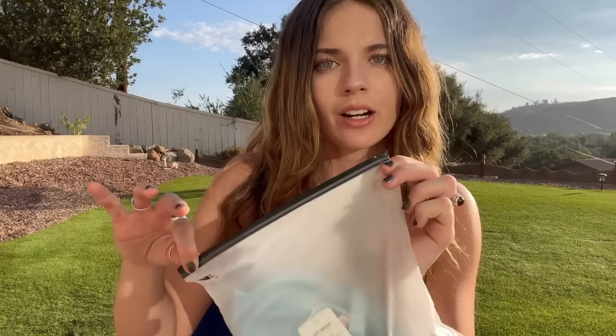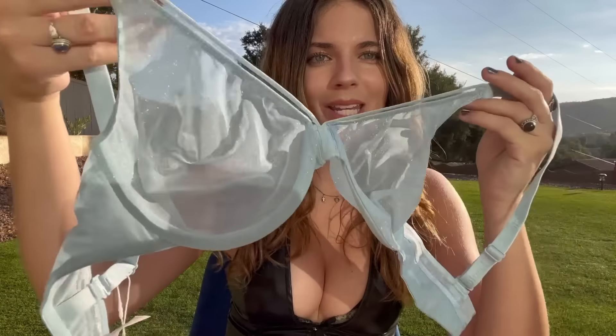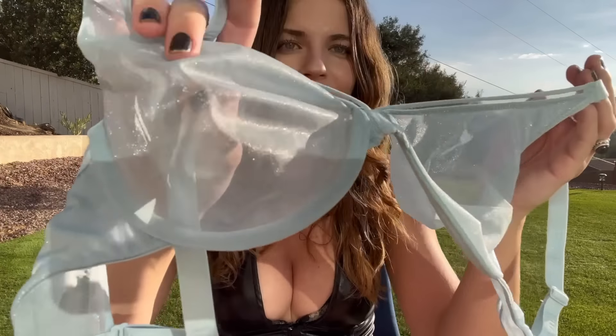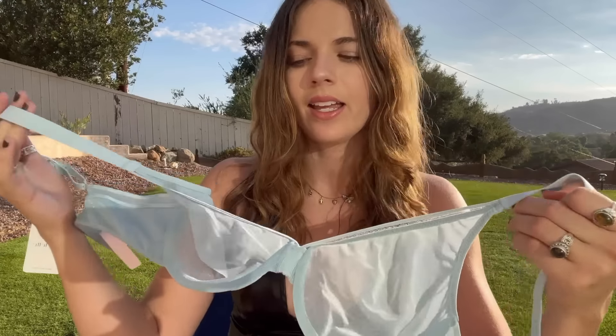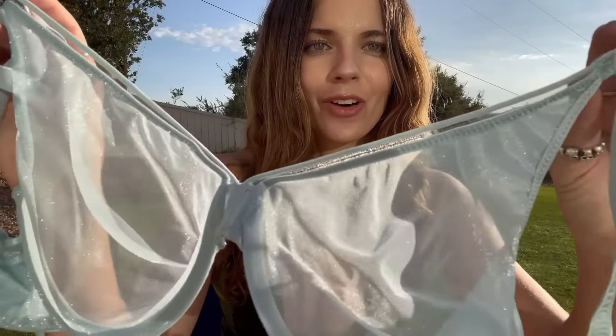I had to get a blue set — they come separately, and obviously it's sheer. Look how gorgeous this baby blue is! It's all sparkly sheer fabric and the bra is really nice and stretchy and breathable. Luvlette really kills it with their bras — it's just really great fabric. This blue bra is literally everything. I love the little details on the front; it kind of looks like the pink one but in blue.